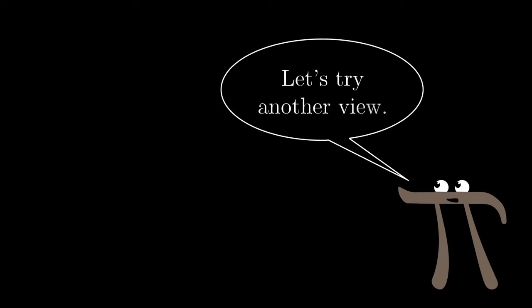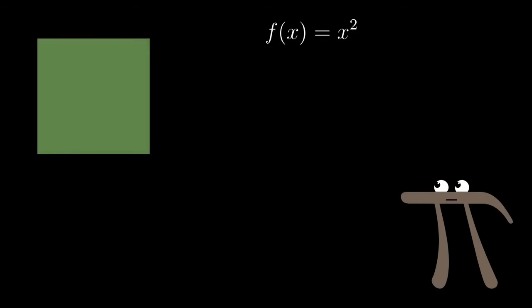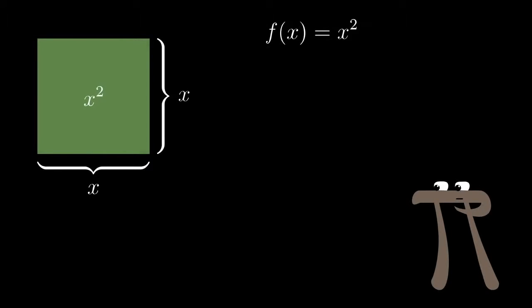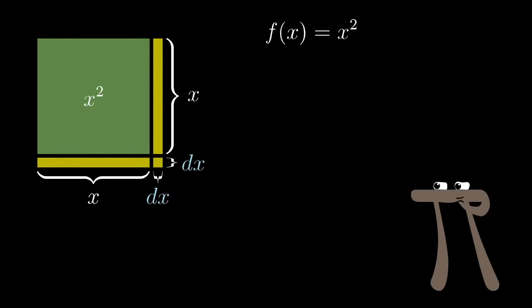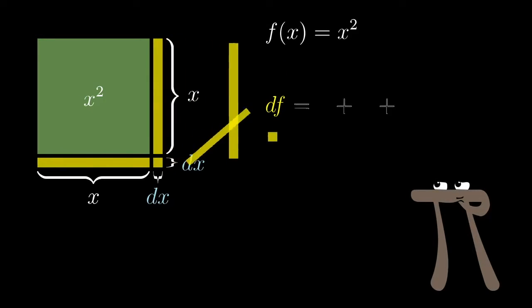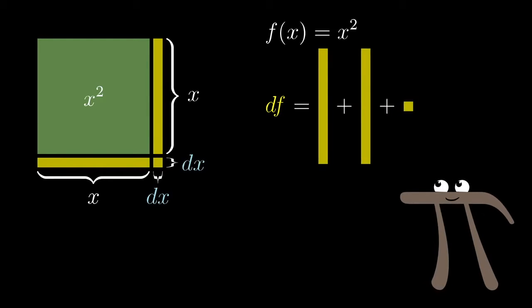But looking at graphs isn't generally the best way to understand the precise formula for a derivative. For that, it's best to take a more literal look at what x squared actually means. And in this case, let's go ahead and picture a square whose side length is x. If you increase x by some tiny nudge, some little dx, what's the resulting change in the area of that square? That slight change in area is what df means in this context. It's the tiny increase to the value of f of x equals x squared caused by increasing x by that tiny nudge dx.